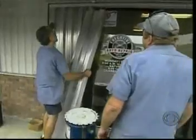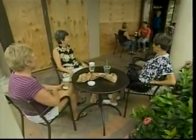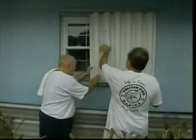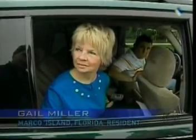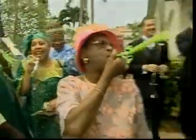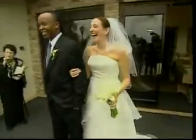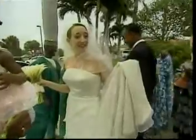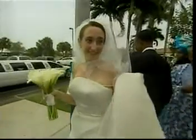So this time, some are staying put, even though the forecast remains far from clear and a mandatory evacuation order is in effect. Our plans are to just stay home and see what goes on. It's serious enough for Sam and Jennifer Iwu to rush to the altar, pushing their Saturday wedding ahead one day to beat Wilma. How do you feel? Great. We're married. After 3 days of hurry up and wait in Florida, forecasters are getting worried that people will look at this slow-moving storm and resist evacuation orders.